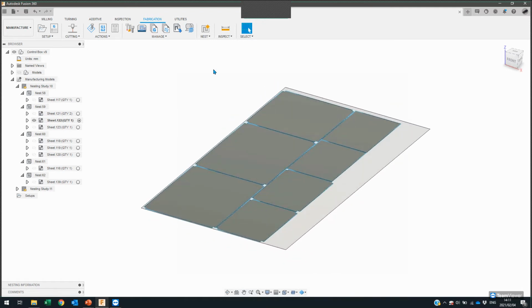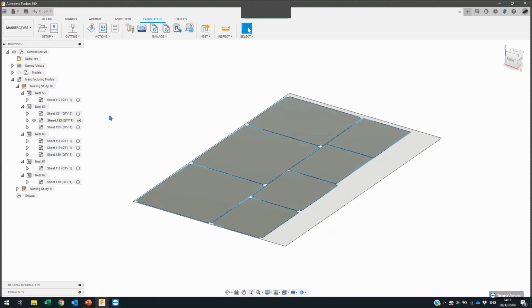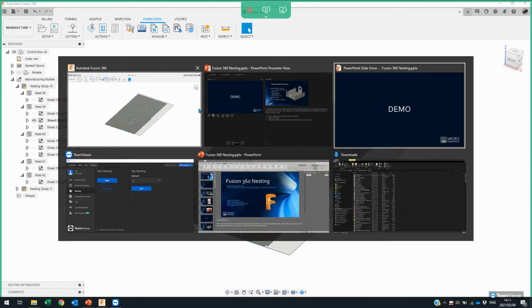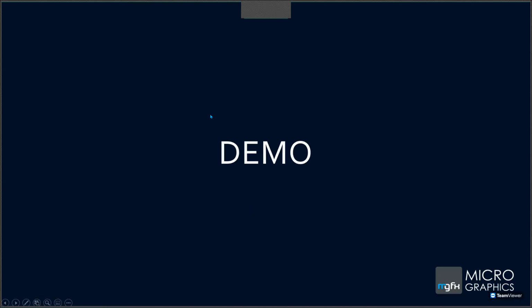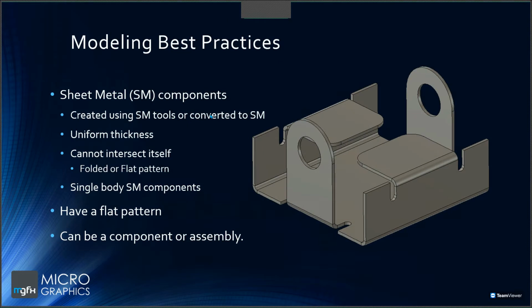So that is what we would term our nested parts. And so, when we're talking about a nest study, that would be this entire result set down the left-hand side, but this would be a single sheet that's nested. So hopefully that will just give us a little bit of a better understanding as we go further into the webinar on some of the words and terms that are used.